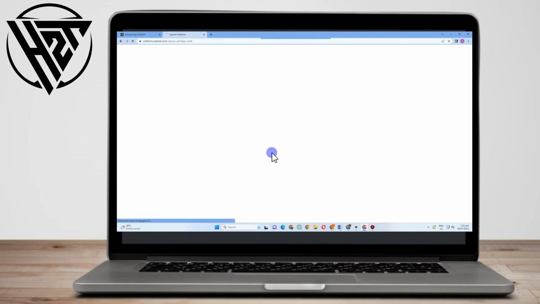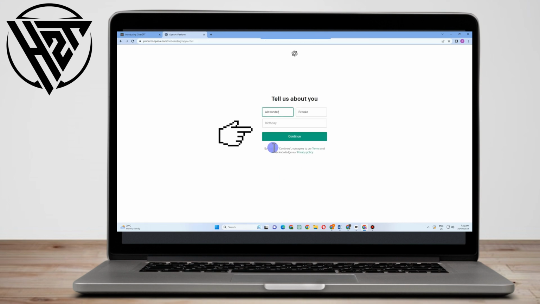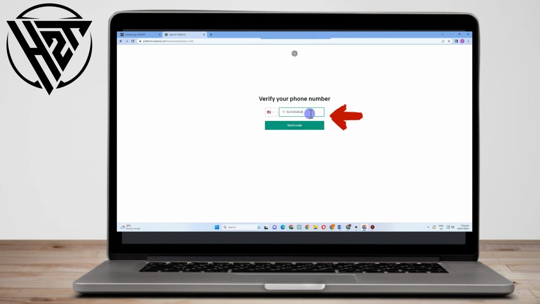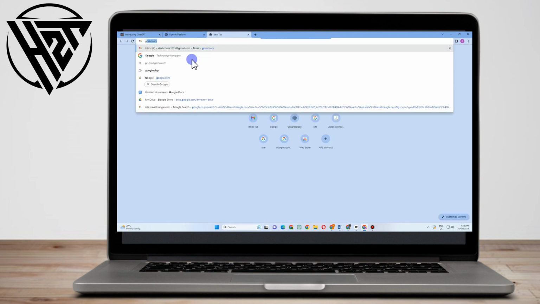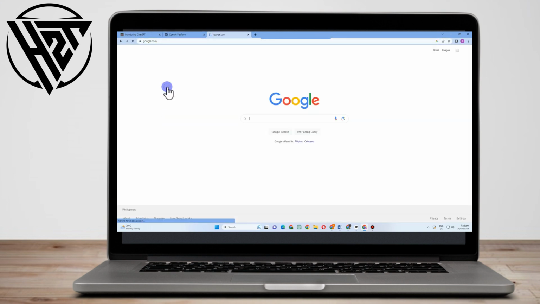And what if you have used all your phone numbers? So that's the question: can you still create an account in ChatGPT if you have used your phone number, or if you don't want to give your phone number, or if you don't want to use your phone number in ChatGPT? So here's the thing. If I click continue, they need to verify your phone number.